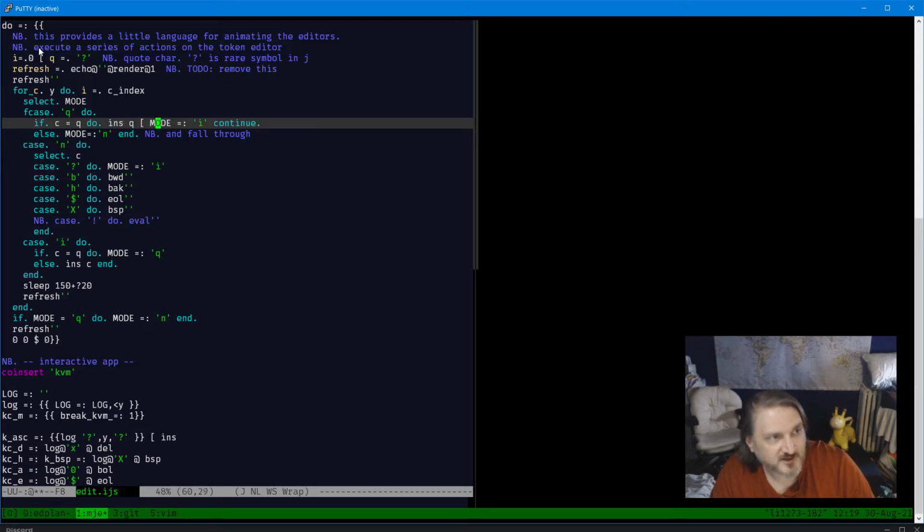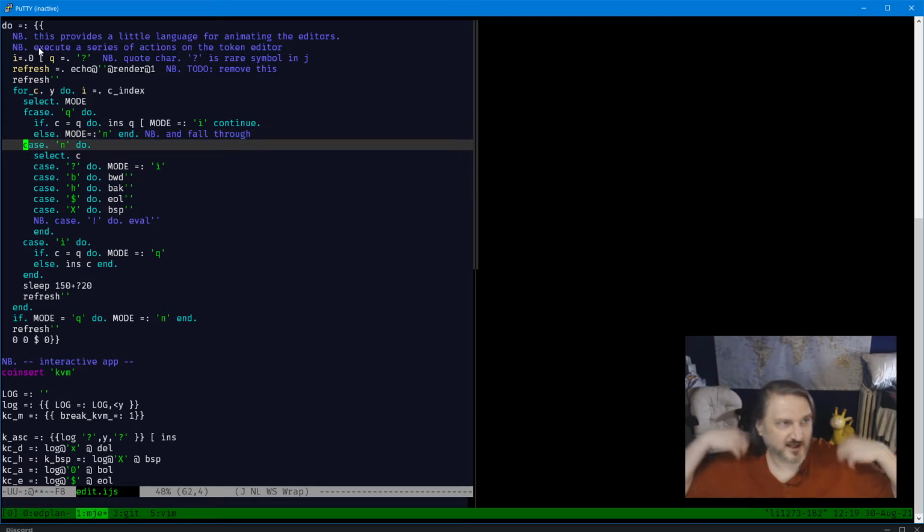So we're inserting the question mark here. This is the answer to your question: how do you put that question mark in there? And then we escape because we don't want to fall through, so we can continue to the next step of the loop. Otherwise, if it's not two question marks in a row, then we're exiting insert mode, and so now we're back in navigation mode, and we want to actually execute that character.